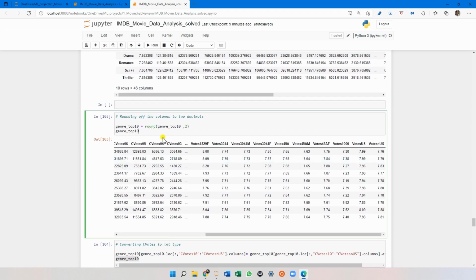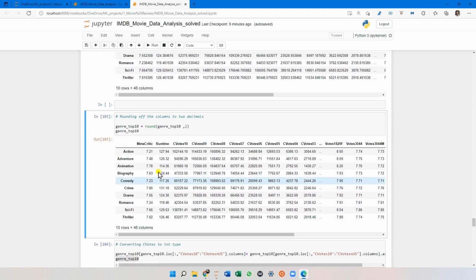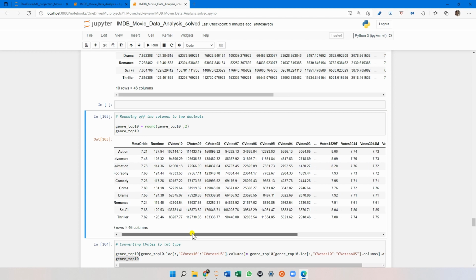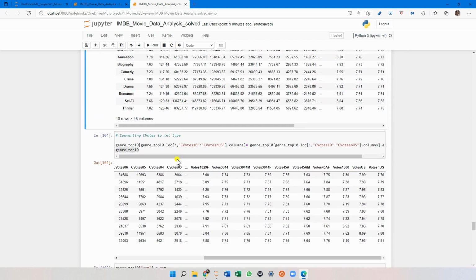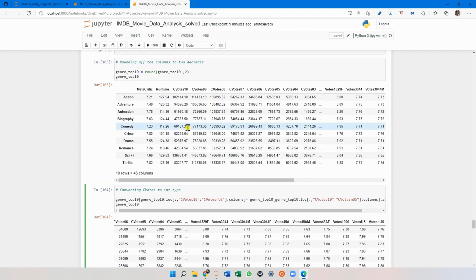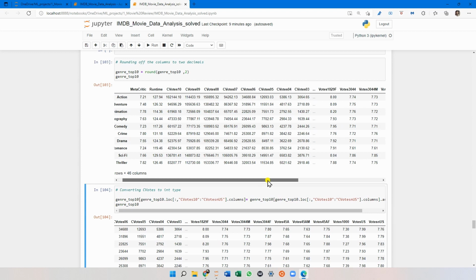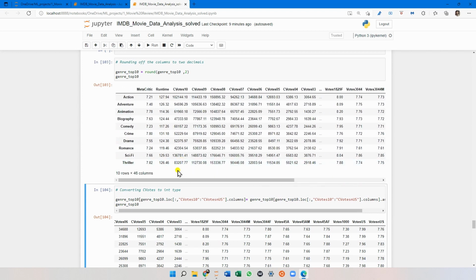Now we are rounding off the values to 2 decimal places. I have passed the genre top 10 data frame here and all the values will be rounded off to 2 using the round function. We can see that all the values have been rounded off to 2 decimal points. Now I am converting the C vote columns, because vote columns can't be floats, so we are converting them into integer values.